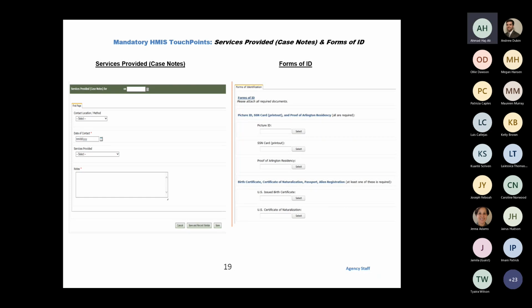Later on in life, you never know, they might lose that letter of residency, their driver's license, or their proof of identification. Or in some cases, all the way on the bottom of this forms of ID, there's a DD 214 for our veteran status. If they have proof of their veteran status, that would be a great point in time to upload it into HMIS.